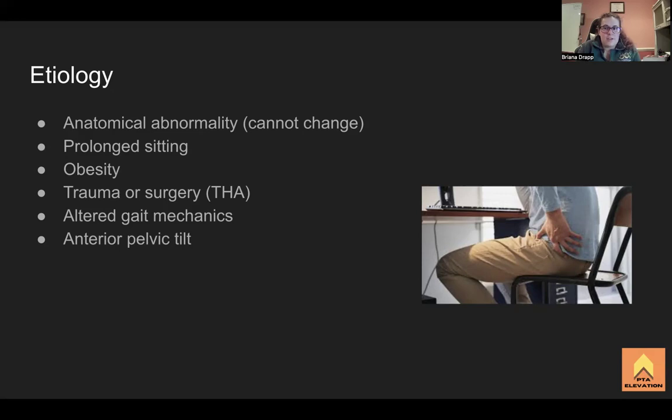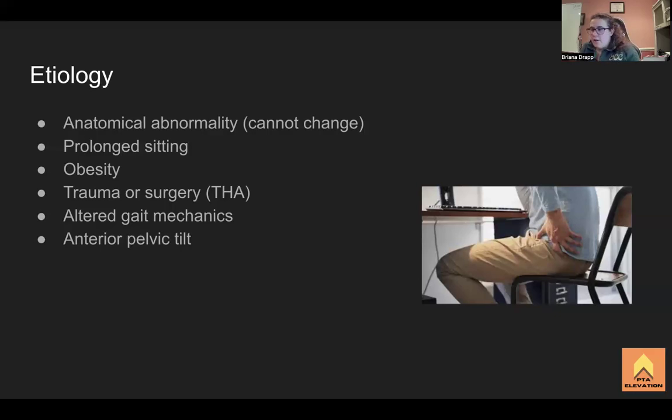You're also sitting on your sacrum pretty much too. And then guess what connects from the back of your femur to your sacrum? Your piriformis. Yay. So that prolonged sitting, especially if you have an increased lumbar lordosis, or even just how you sit in a certain chair at different pressure points, is going to cause increased pain on that sciatic nerve because you're literally squishing the piriformis. And so it's going to increase the symptoms.